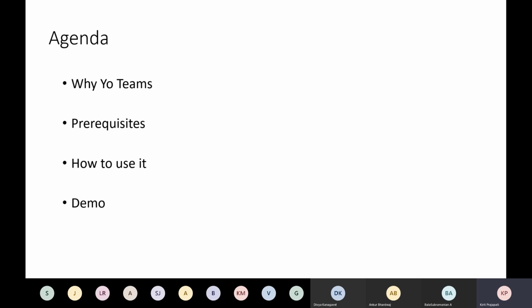why we need Yo Teams, the Yeoman generator, and what are the prerequisites to set up a development environment as a developer, and how to use it, where there are different sets of commands available. If you consider development of the client-side web part using SPFx, then there are different commands available for us.